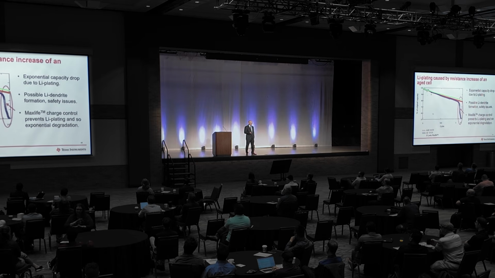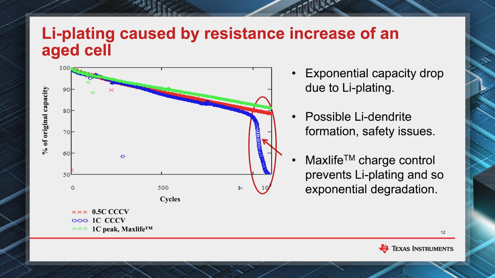So here's how it looks typically for fast charging cell. If you charge the cell at a low rate, in this particular case, 0.5 C, you will get the red line. So it will be a very nice linear degradation of capacity until you reach about 80% of original capacity. So this is all good, linear, and predictable. And so at this point, you didn't reach lithium plating because you're using a slow charging rate. But it is not acceptable to use a slow charging rate for most applications. So mostly you want to use a specified charge rate, which is in this case 1 C rate.